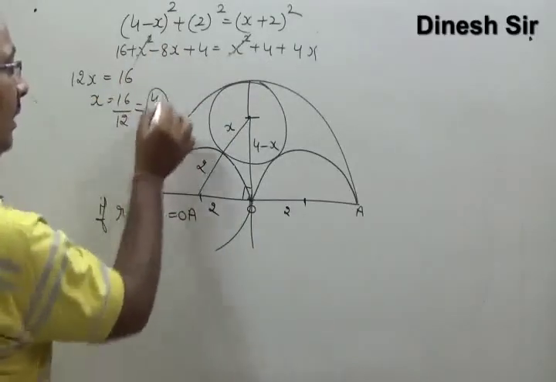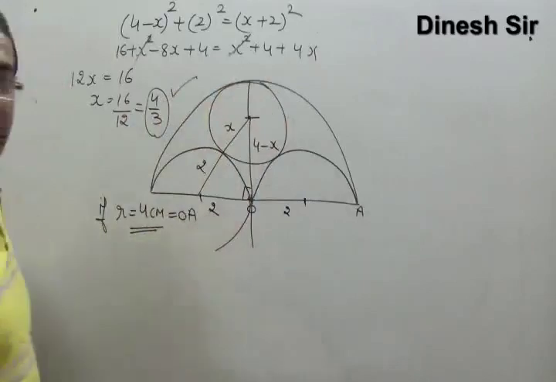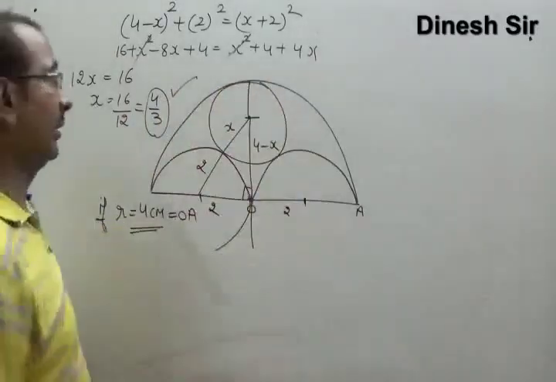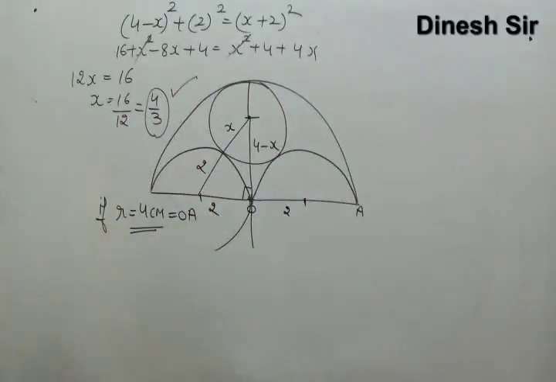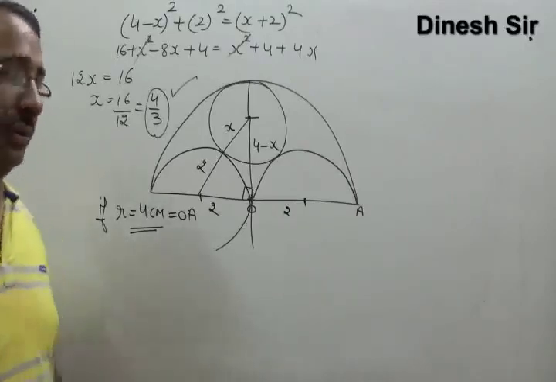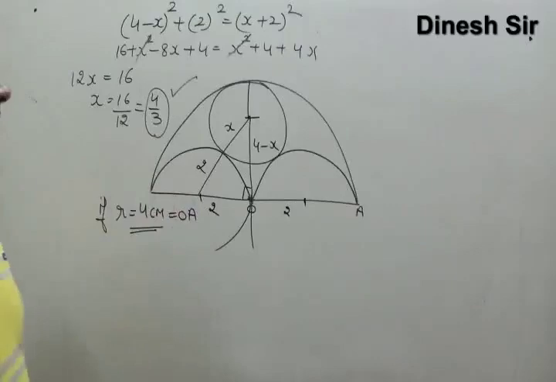So the radius of this circle that is going to touch these two circles externally and this circle internally is 4 upon 3. That becomes your answer. I hope the idea is clear. So that is your statement number 11, by which we understood this question was earlier asked in the CAT examination, where you have to find the radius of this circle. So by this strategy we can easily find the radius of this circle.